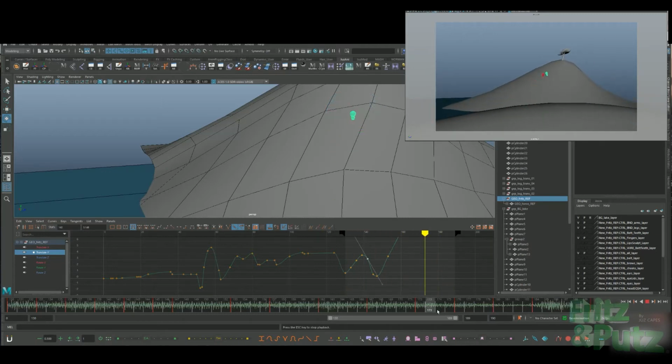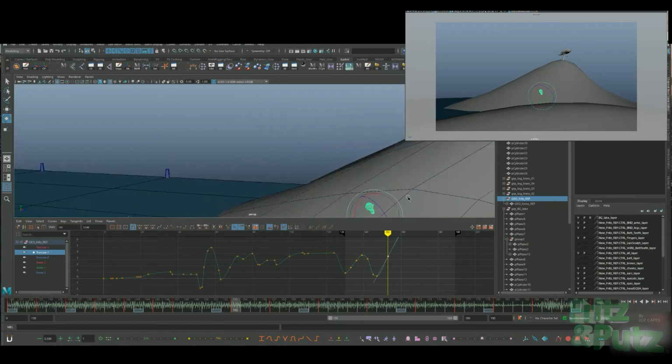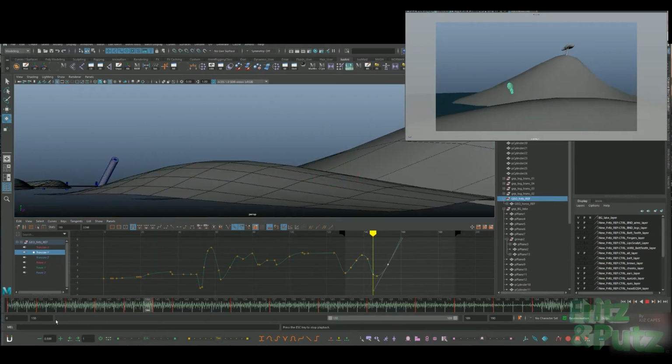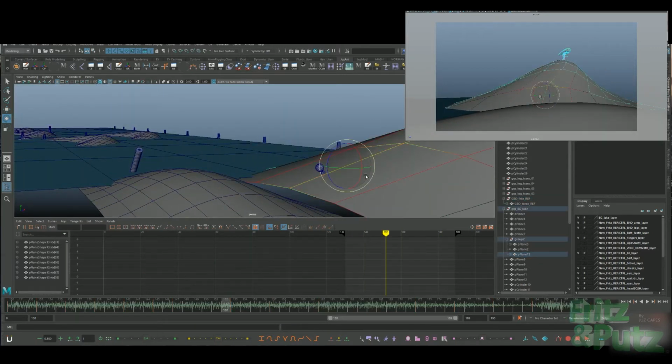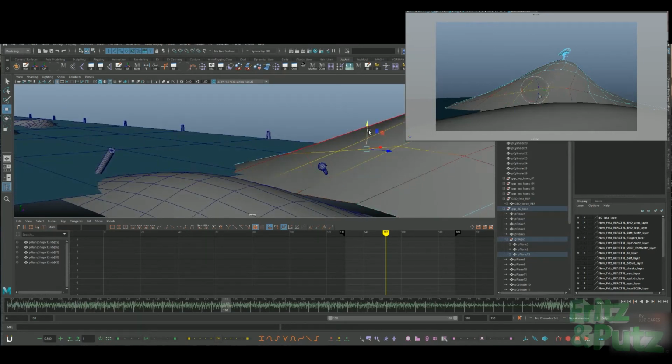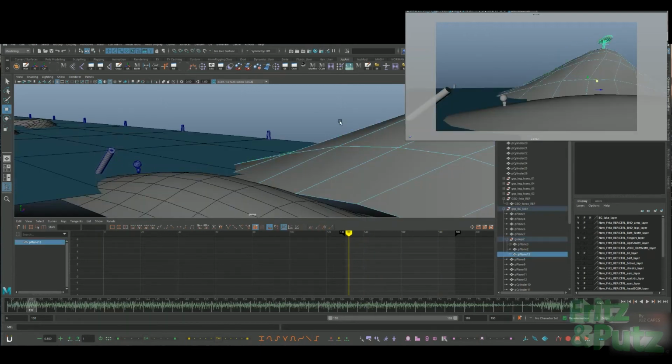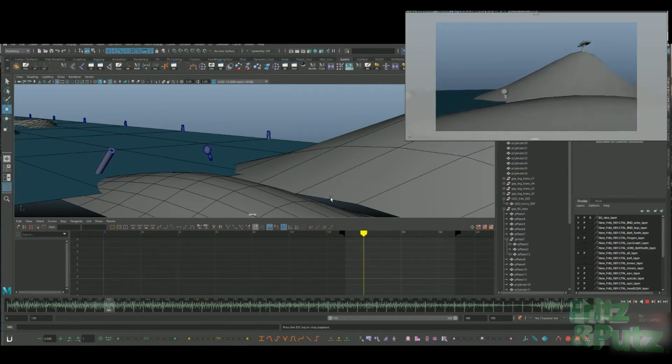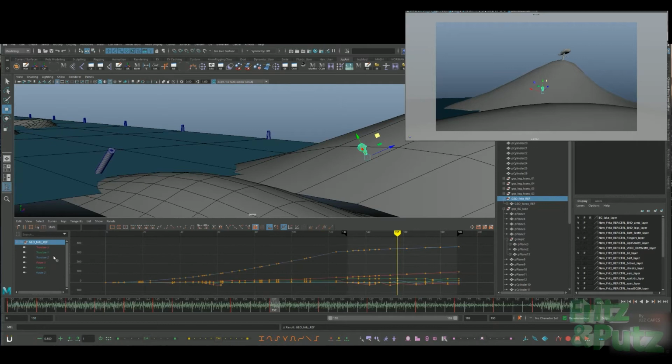So I found there was enough time and space here, and I think it adds a lot, like a nice cartoony squash and stretch. If you can get one or two in there, it adds a lot more fun for the animator and also the audience, I think. So again, he's manipulating the mesh here just to make sure he's not going through it, and in the 3D view just to keep the hill shape, but also make sure it makes sense for the character's positions. Yeah, so we're getting the scale there. He is actually shrinking away, but it's all because of distance. It's not because I'm actually animating it.